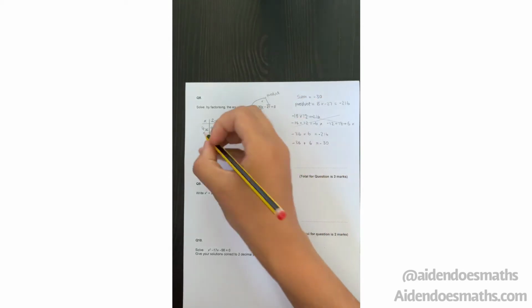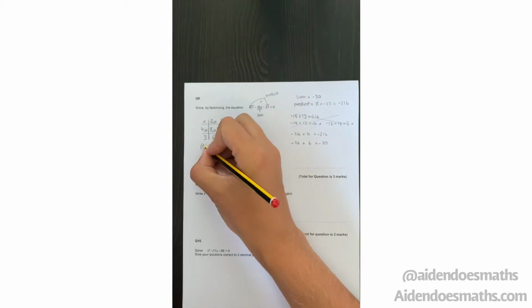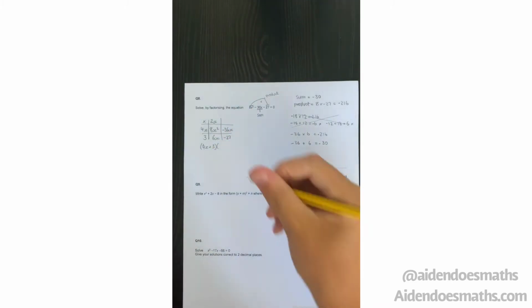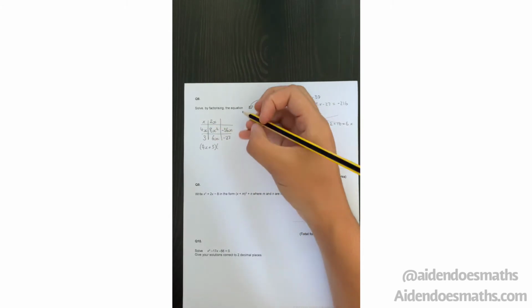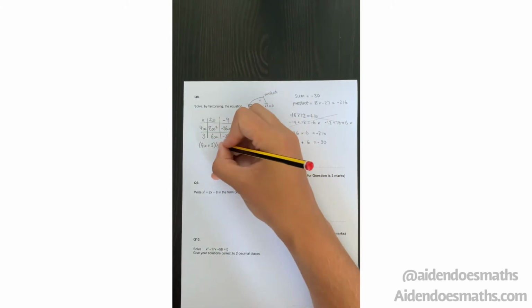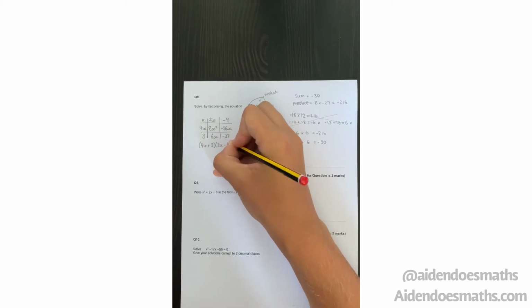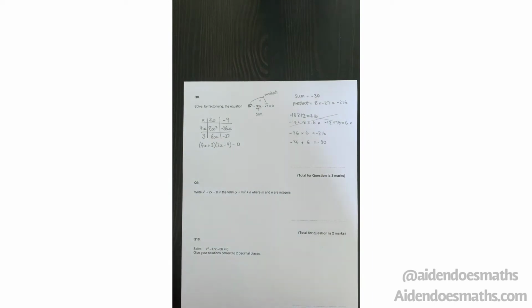So 2x times something gives us 6x, or 2 times 3 gives us 6. We don't need any x in there. So we know one of our brackets is 4x plus 3. Okay, and in our second one, 3 times something gives us minus 27, or 4x times something is minus 36. Either way, both of them work out as minus 9. So our other bracket is 2x minus 9, okay, equals 0.